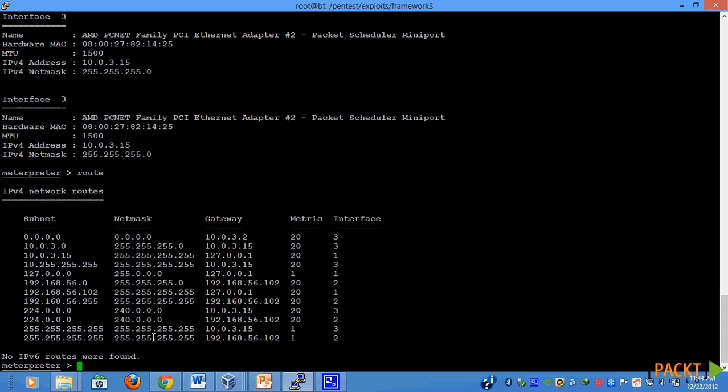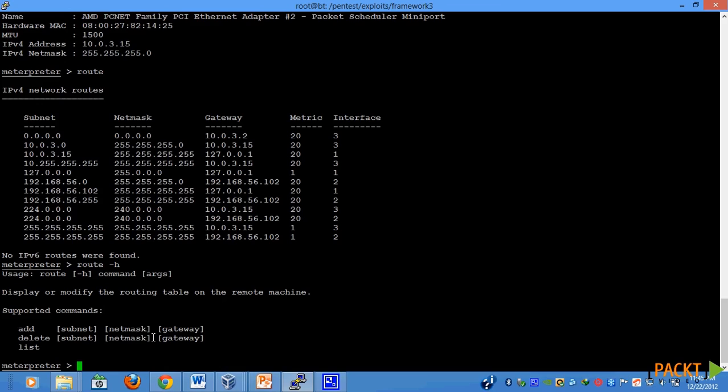It basically displays what can be used to modify the local IP routing table on the target machine. Now, in order to understand how we can add our own routing procedure here, we use the -h parameter. Here you can see that we have add, delete and list options available to us. The format in which we can provide the routing information varies.